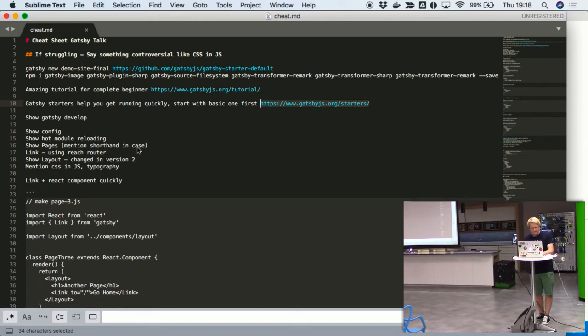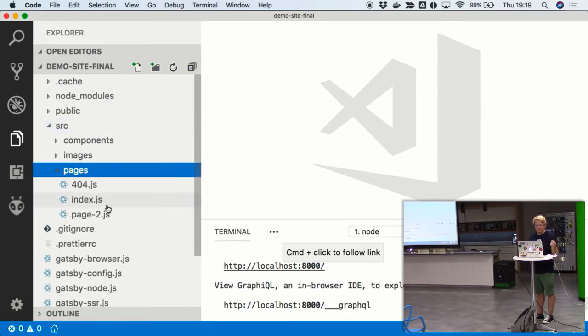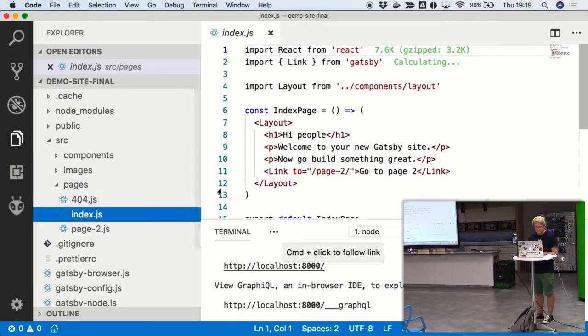Okay, so show hot module reloading. If I come here to source, this is where everything is. The way they do it, if you ever tried Next.js, it's a similar thing. If you want to go to page 2, put a page2.js in the pages folder. Simple as that. And you've got your page.